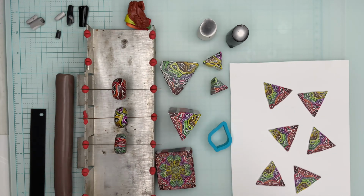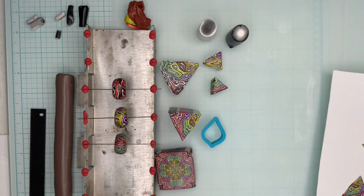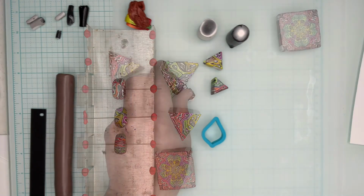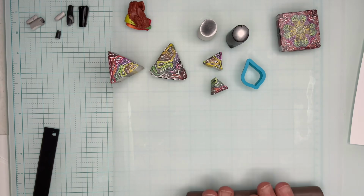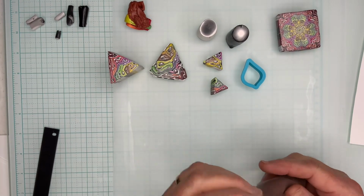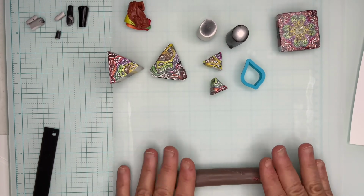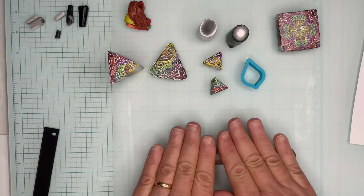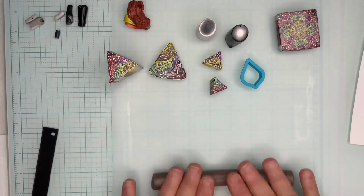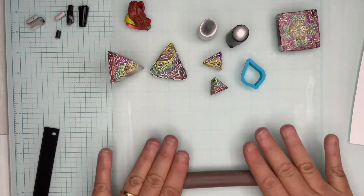let's get started. Let me clear this off and we'll get working. I'm also going to show you how to make earrings from slices. Let's make some rondelle beads. Now, I probably overcomplicate this. This was scrap that I blended in my pasta machine to make it all consistent. I had it into a sheet, and I rolled it tightly into a log. Now I have to roll pieces that I can make my bead.